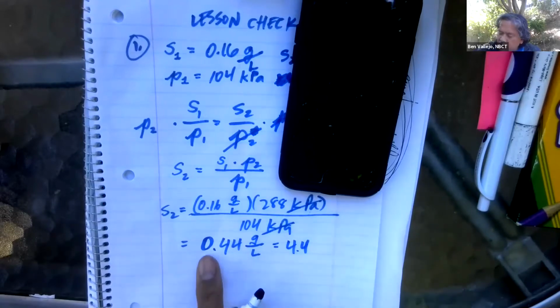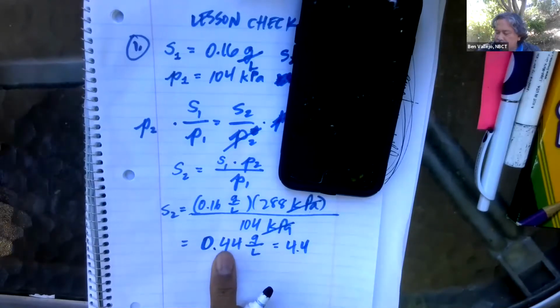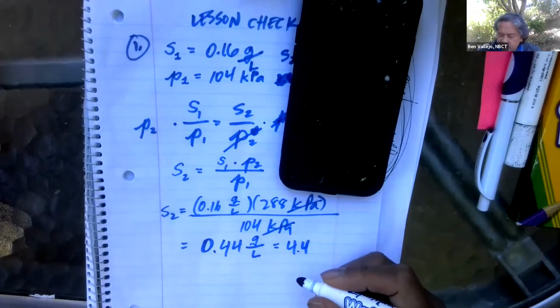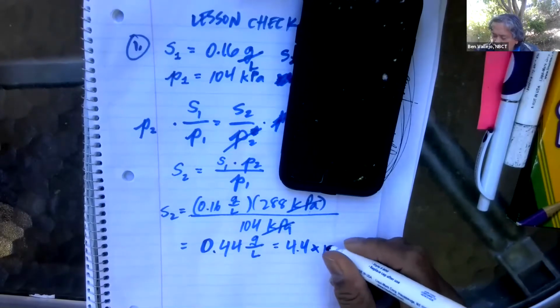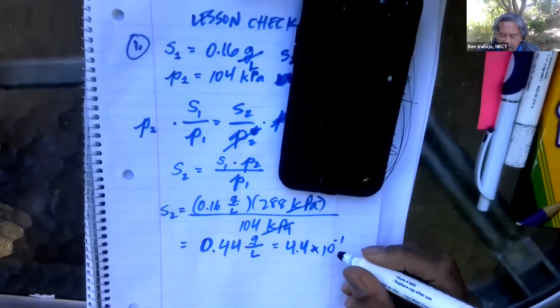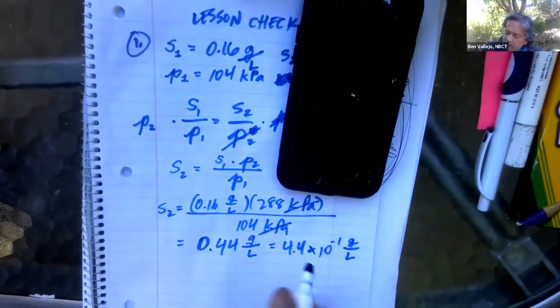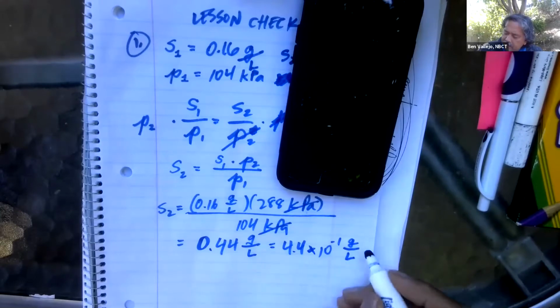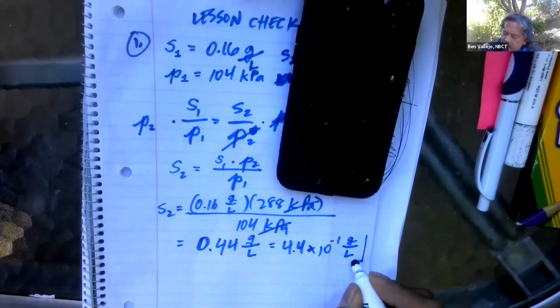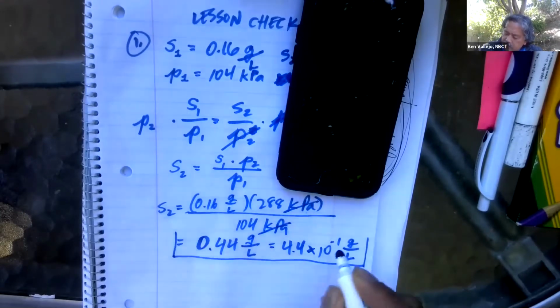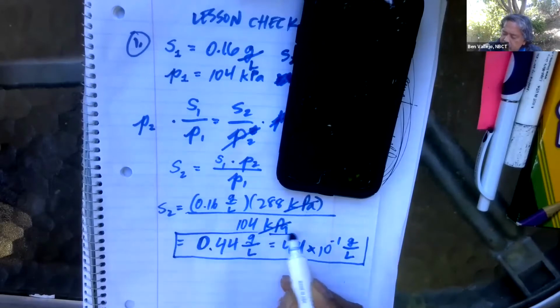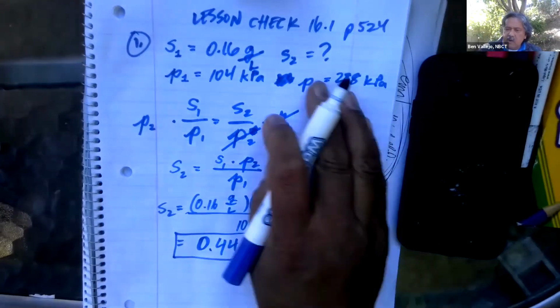You know, if it was 0.0000044, then I would say, yeah, do it as a scientific notation. But if not, then that's the answer anyway. So I would accept that. I wouldn't expect you to do scientific notation unless you had a multitude of zeros. So as always, we box our answer and we show our work.